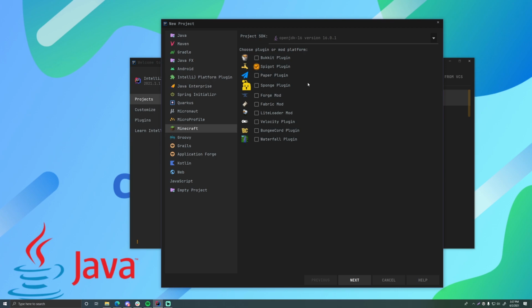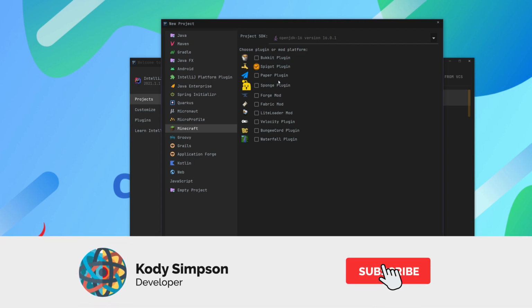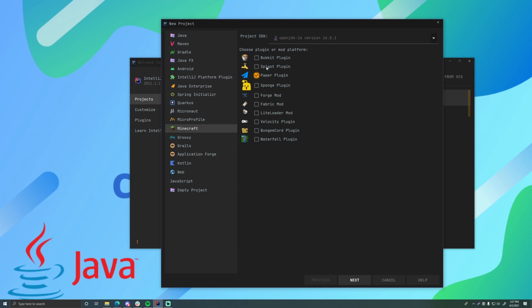If you don't know, you should know this maybe, but Spigot is a fork of Bukkit. So it's basically Bukkit with better features, and it's more optimized and all that stuff. And then a newer version or a newer edition is Paper, which is a fork of Spigot. But Paper doesn't add too much in terms of the development process. It's just more of like a performance type of thing from what I've seen. So we're just going to focus on Spigot, although they really are the same thing at the end of the day. They just offer more stuff. So, and then these other ones are just random stuff like Forge for mods and stuff like that.